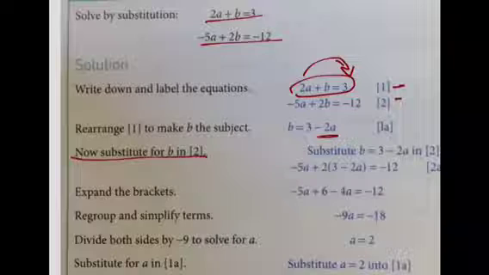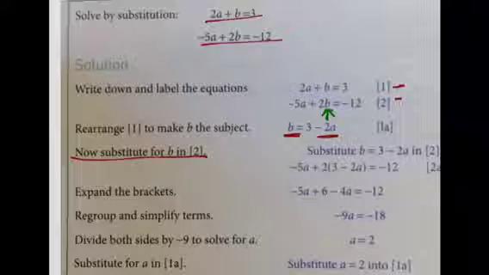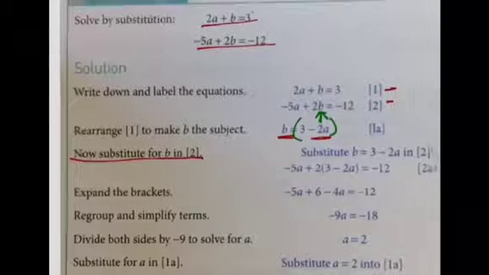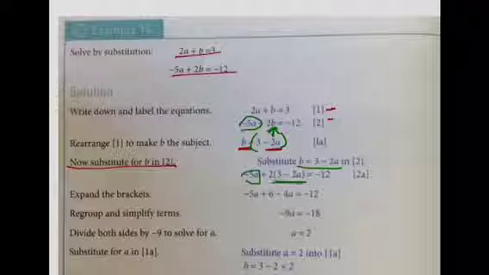So now they've got a value for b. So now substitute for b in 2. So they know b is equal to 3 minus 2a. So in equation 2, let's go back to equation 2. In equation 2 here, they know b is equal to 3 minus 2a. So they've substituted in here, they'll now have negative 5a plus 2 times 2 lots of all of this equals negative 12. And here we go. b equals 3 minus 2a, they've put it into the equation, there it is. So if you compare negative 5a plus 2 lots of b equals negative 12.